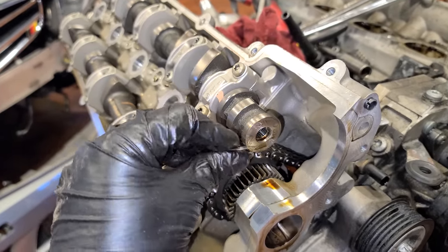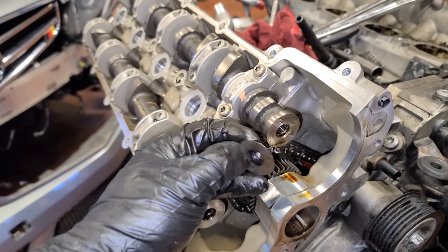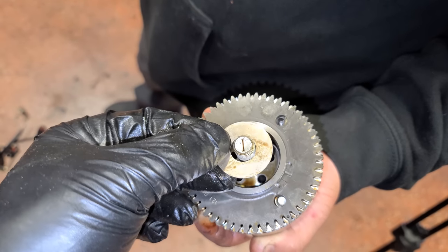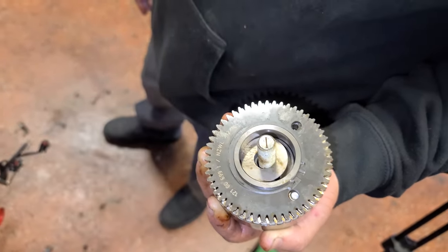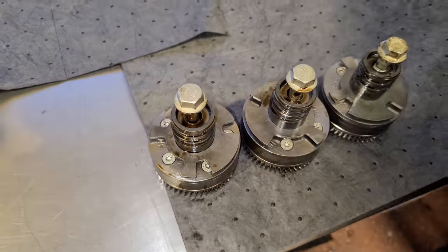Wrong. Look at this thin little sneaky guy. Very easy to forget, and this would be a very bad thing to forget. It goes with the camshaft adjusters and it blocks these little holes that flow oil into the adjuster. So you basically have a massive internal oil leak. It wouldn't be catastrophic or anything if you forgot that. You just have to take everything back apart.